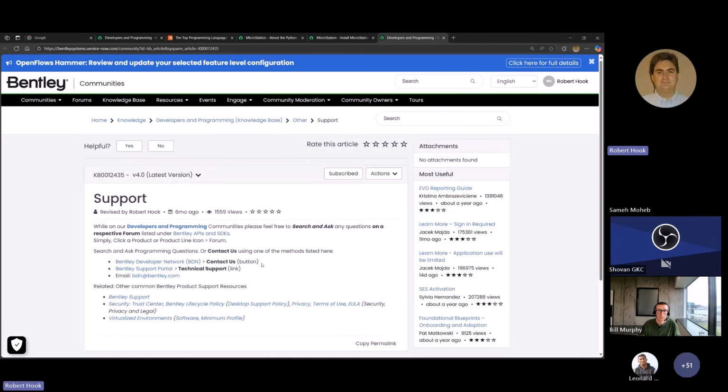I guess the simple answer is that for any of the SDKs that Bentley offers for desktop products, you do require a BDN subscription, but there is a difference between APIs and SDKs.